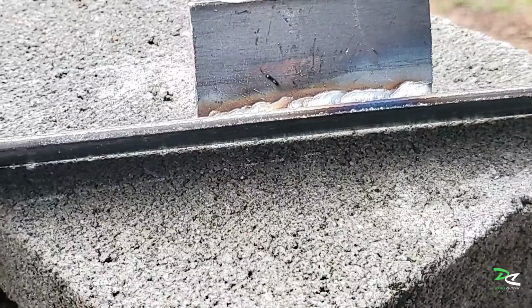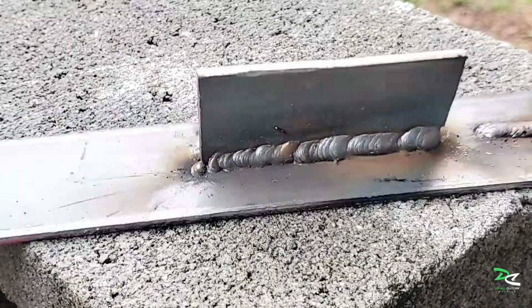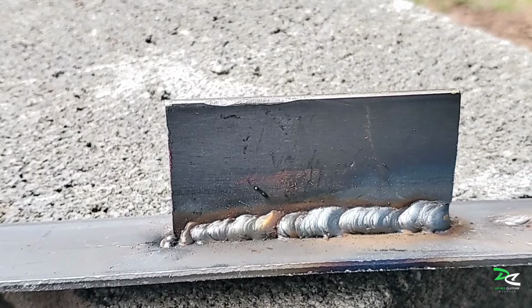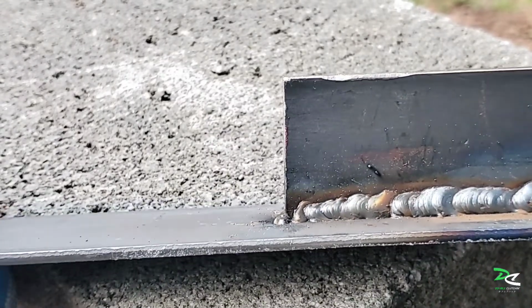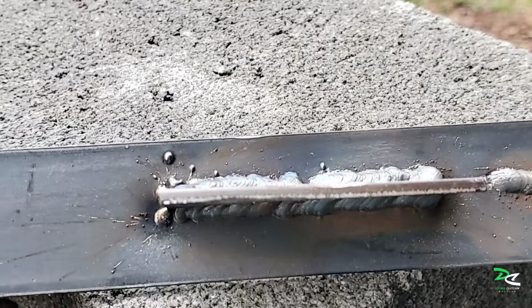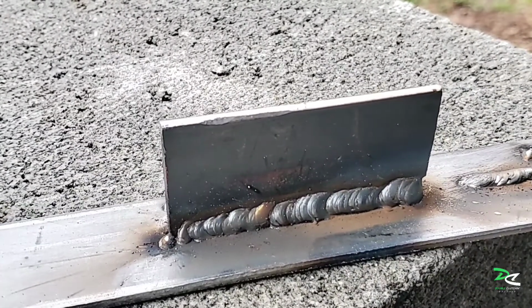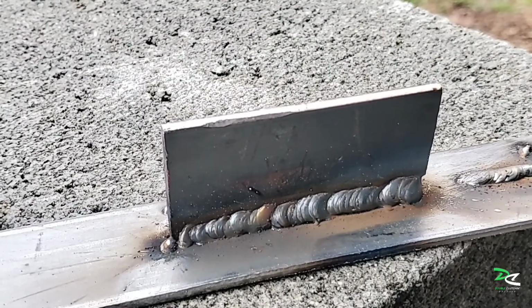Yeah, I mean, more practice makes perfect. It can be done. I think on this side right here, I moved the gun a little too much. That's why it makes a big blob right here. I don't know. What do you guys think? Let me know, put it down in a comment. That way I'll know what to do next time.